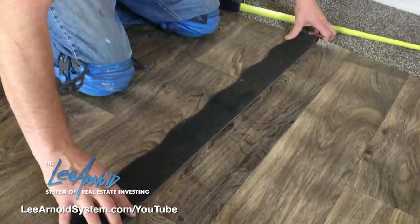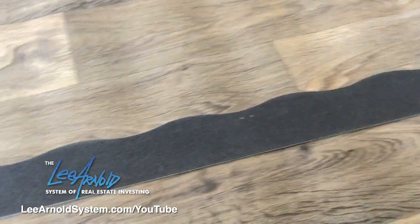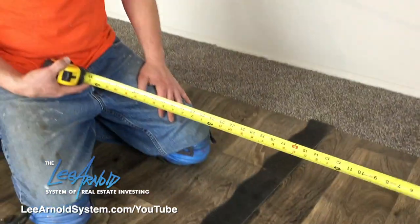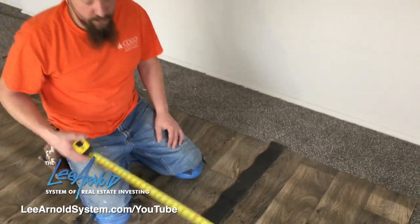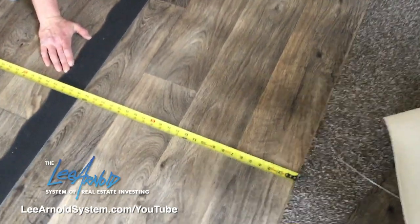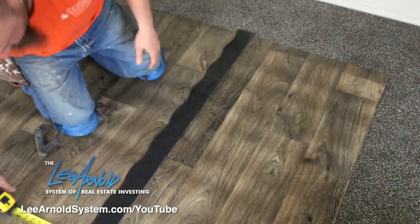This here is a straight edge — it's a pretty common tool for any flooring guy. You use it for cutting your seams for vinyl and carpet, putting control lines on floors — just a really handy tool all around. I couldn't do my flooring without one, and I don't know any other flooring guy who doesn't use one either.